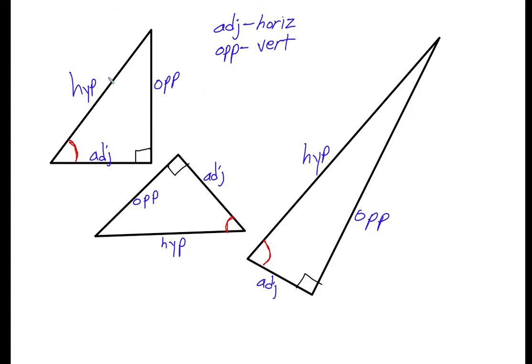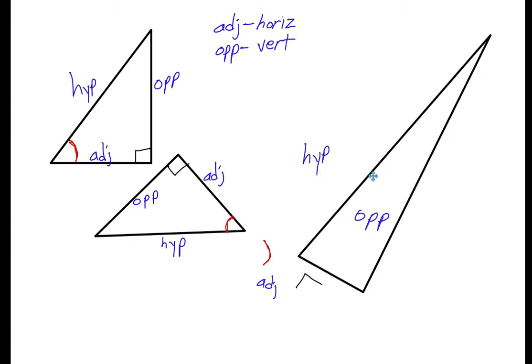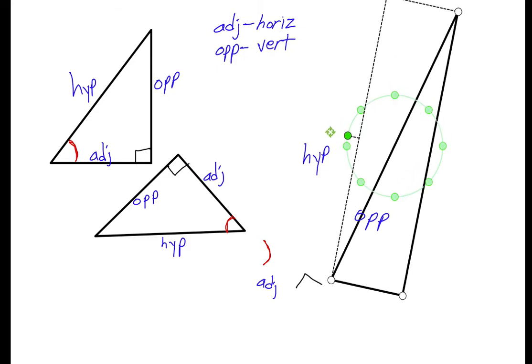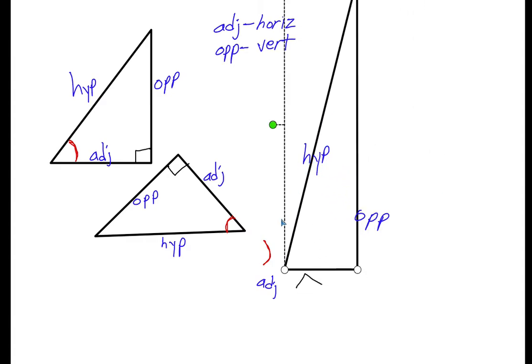So this first triangle here, we can see the adjacent already is horizontal, the opposite already is vertical. That one's set. That one's good to go. This big one over here on the right, we can see that in order to do that, we need to rotate it like so. And once we rotate it like that, remember that this was the angle we were looking at. This angle here is our 90-degree angle. Then our adjacent, and our opposite and our hypotenuse fall into place.